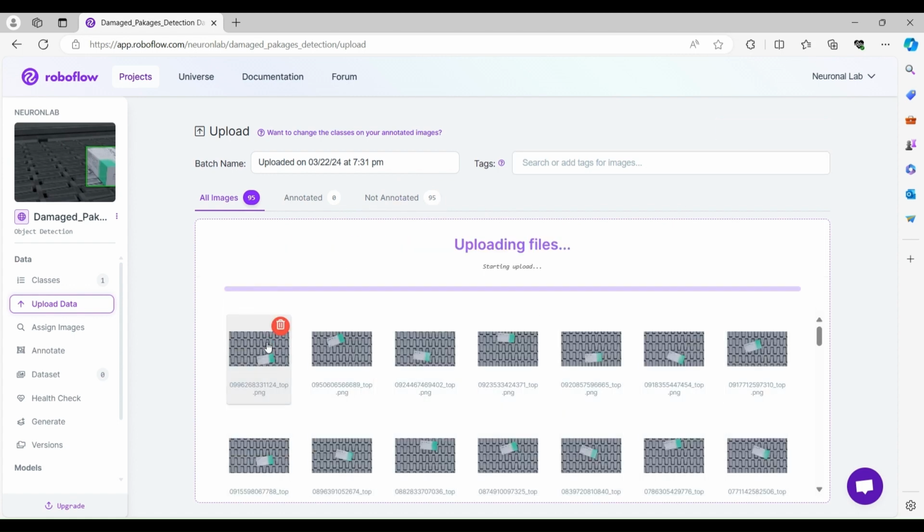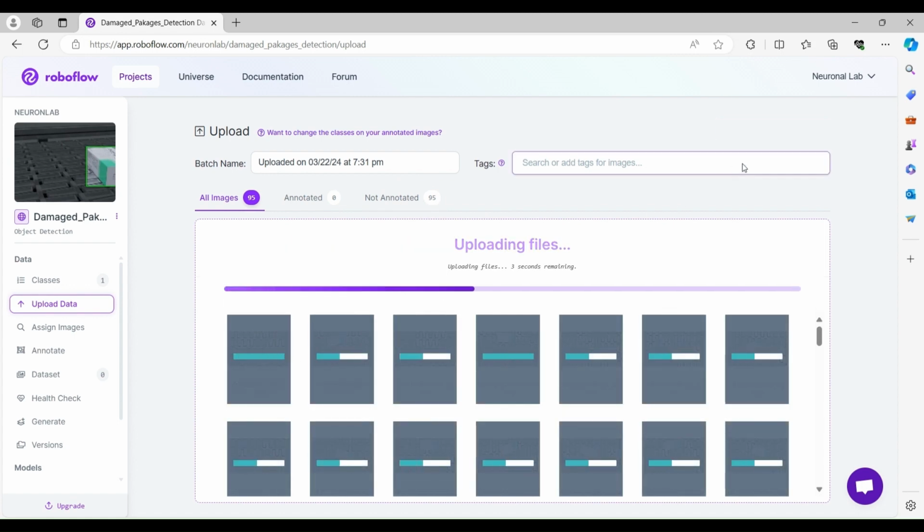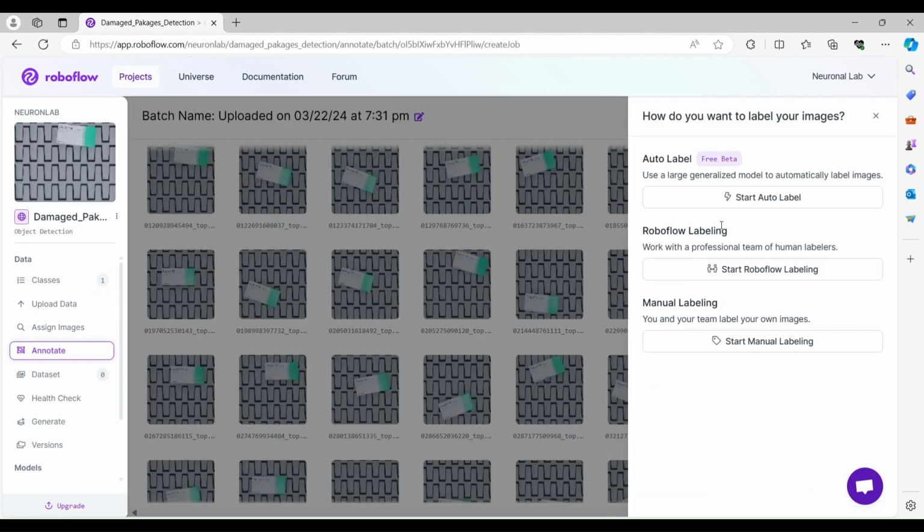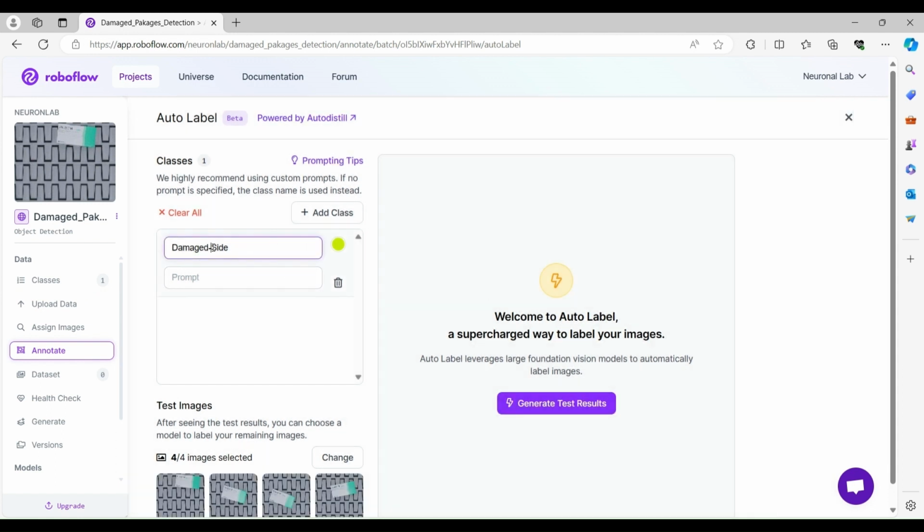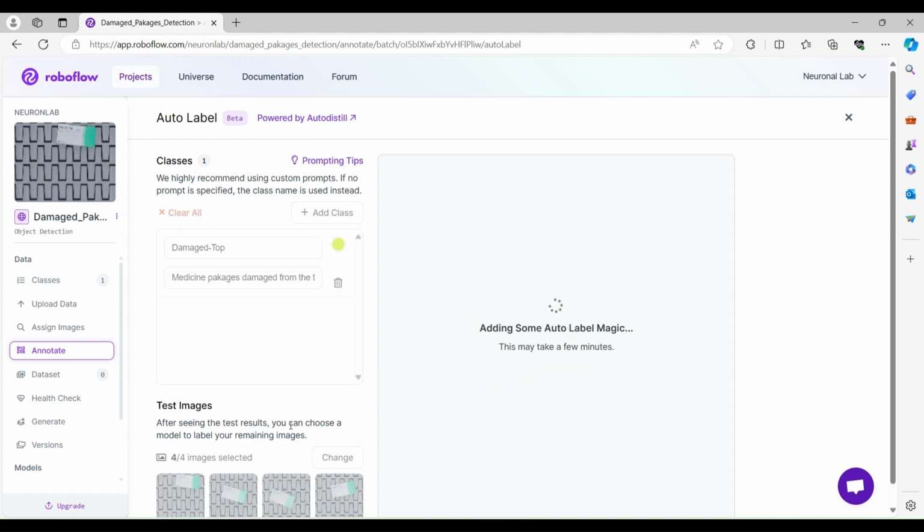and then save and continue. Auto label, damaged top, medicine packages, damaged from the top, and let's create the labels for the 4 test images.